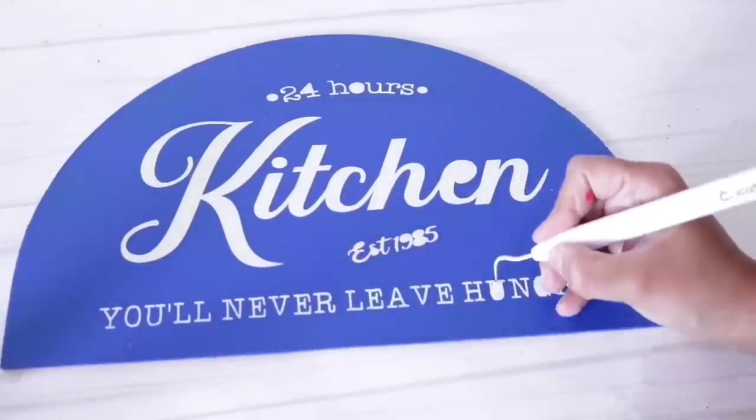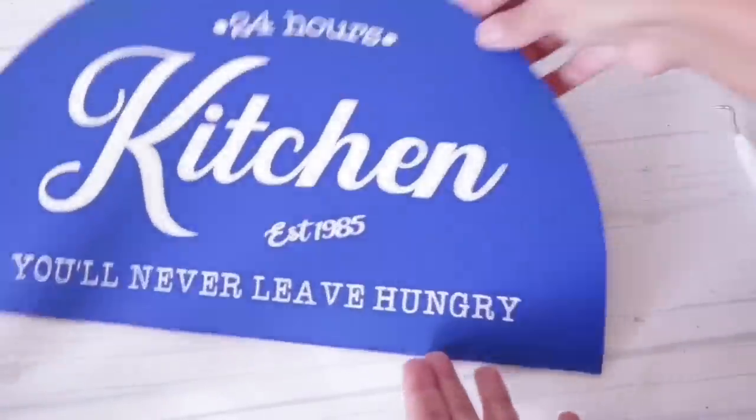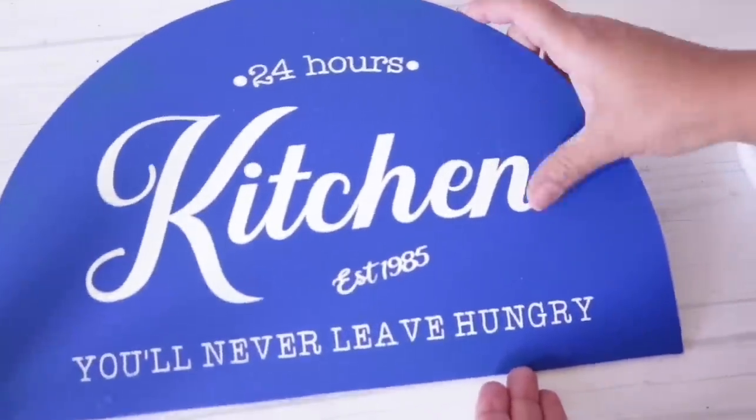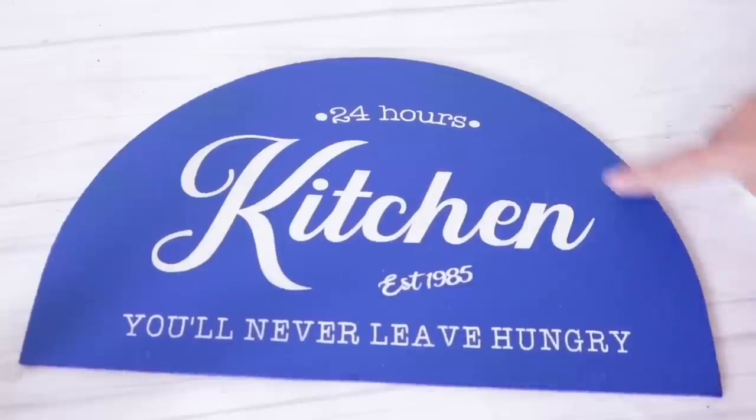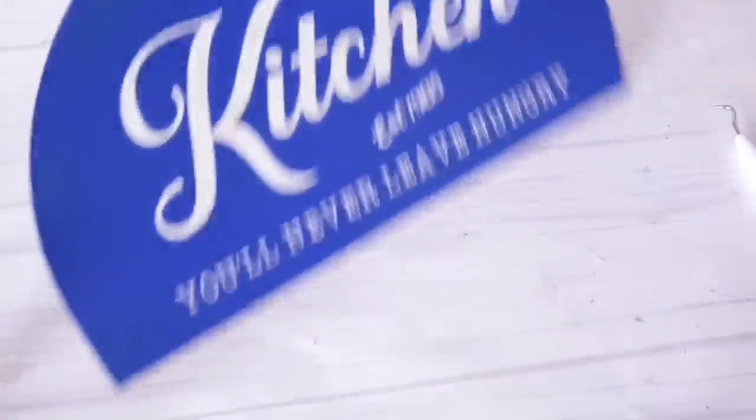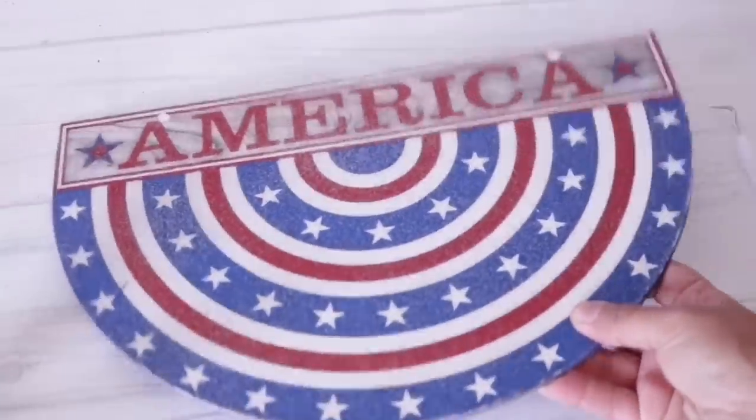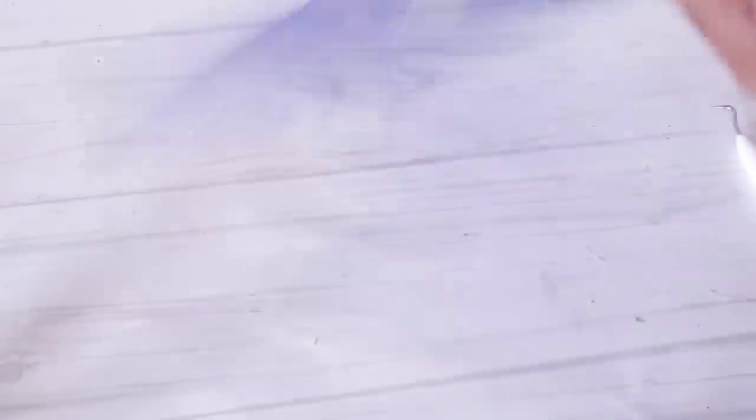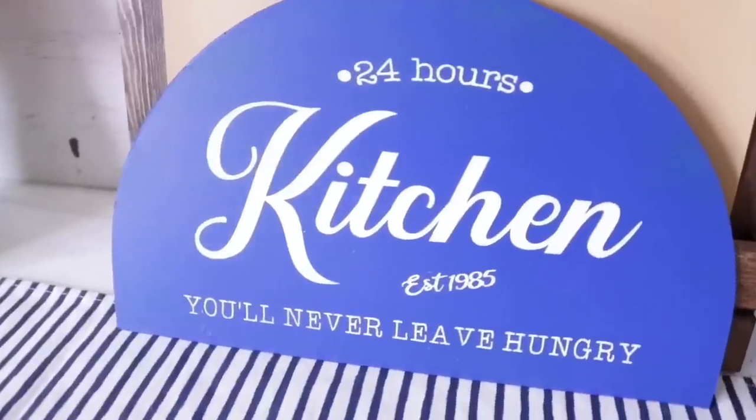I'm going to weed out these little extra parts. The Michael sign is distressed and does have a line going around it and I realized I didn't add that to the stencil so I'm going to leave it as is, but I really do love that it is reversible so you can use it whenever you want and you have this cute little kitchen sign.